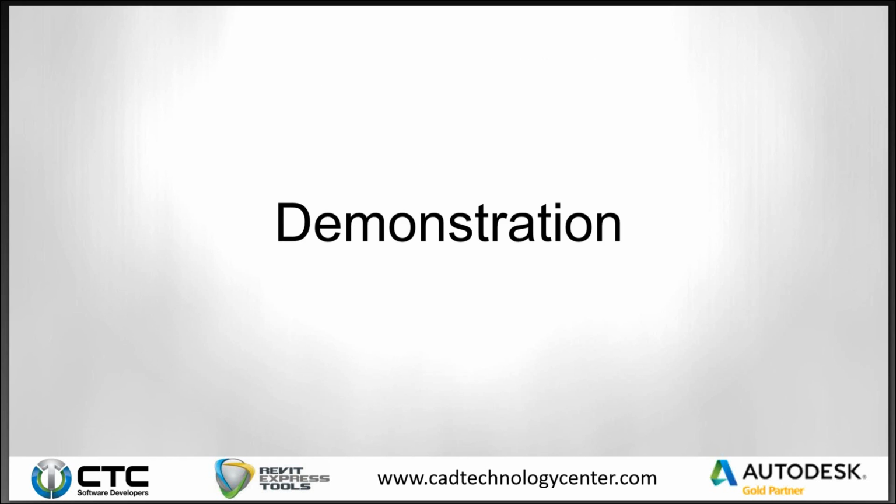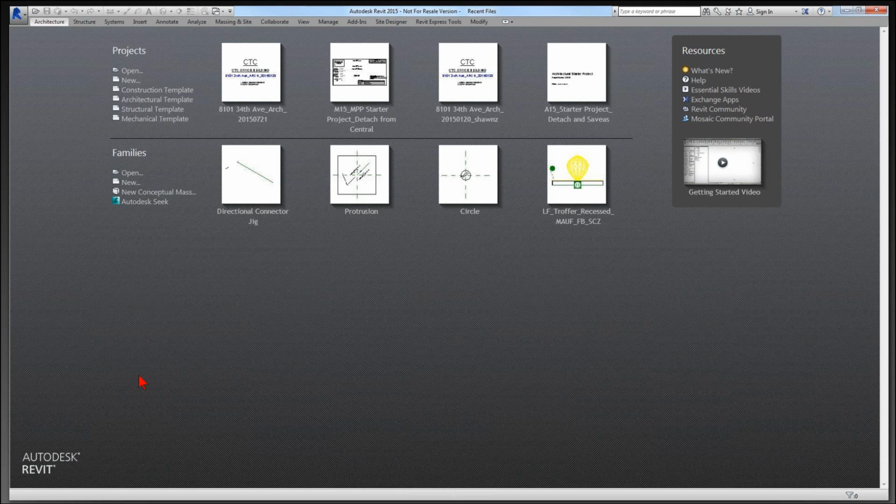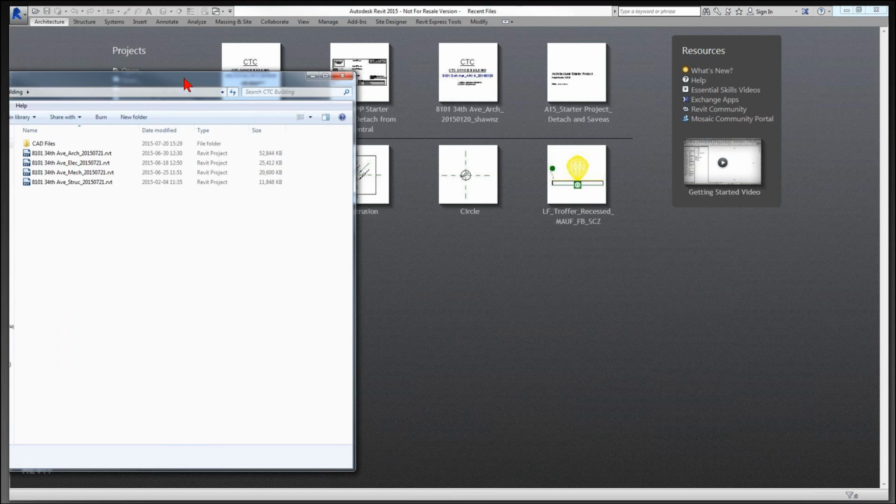So with that, let's jump directly into Revit and see how this workflow is going to work when you receive a model and just do some general maintenance on it. Within Revit today, we're going to start from just the main splash screen. I'm starting here because there's a model I've got on my desktop. I've just downloaded these models. I'm just going to pull this off to my screen here.